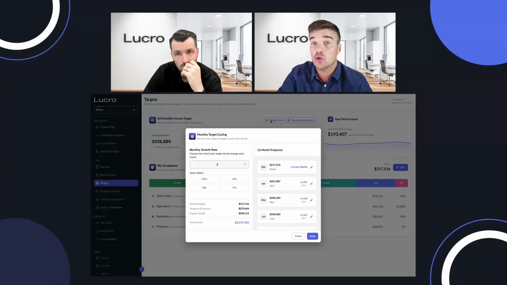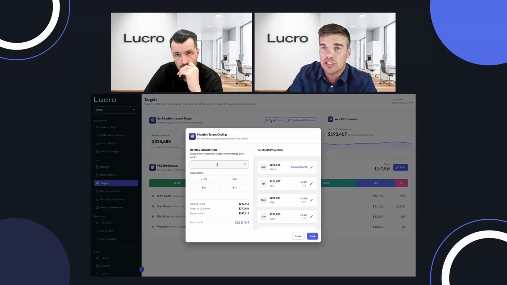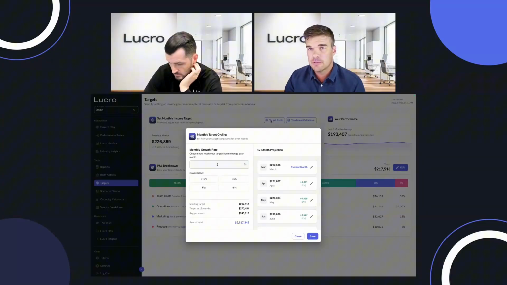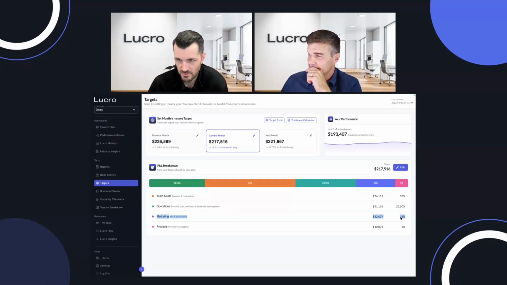And these are the tools that we want to have at our disposal to go from just idle ideation to building something that actually has a number to it, that we can then say, oh, I want to use that, or I don't want to use that, or I can apply that or not apply that. And hopefully we just keep adding to those tools, which is what we're going to do in the next couple of months. Yeah, I'd love for you guys to pull up your Lucro software and play around with this yourselves and get some insights and action steps for yourself.